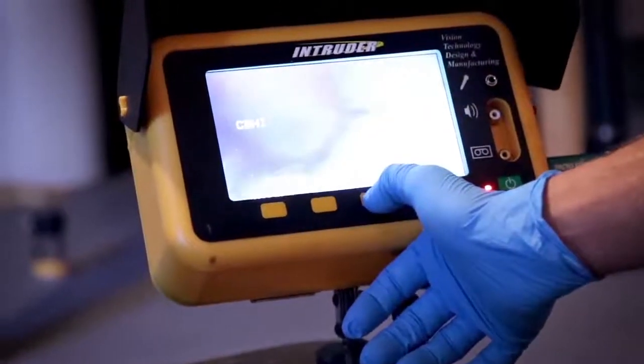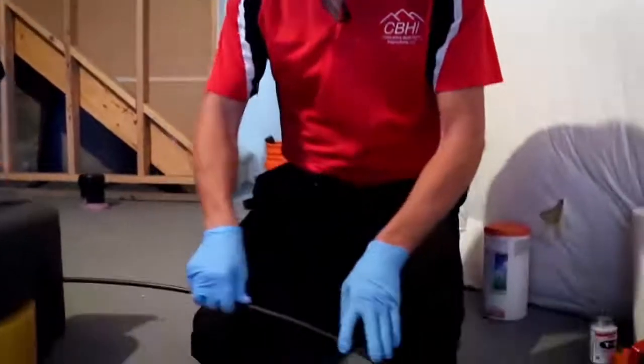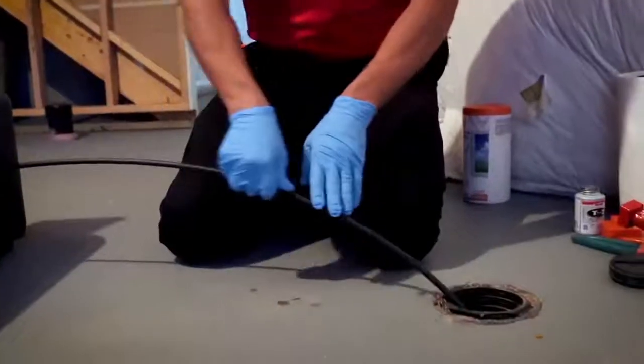Sometimes when you're getting out a really long line, we'll end up turning the bathtub on so that we have a lot of water flow. I like to run out wet because it's easier to push my camera. Then we turn off the water, let things stabilize, and we pull it back dry. Just because our camera stays nice and straight, we don't have water or debris, you don't have to worry about the camera head getting dirty, and we can see really nicely on the way coming back. I'm watching both directions, but like I say, I'm using the water to push more than anything.